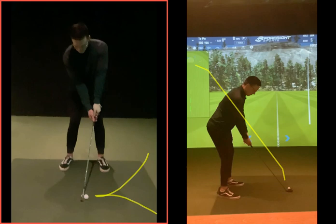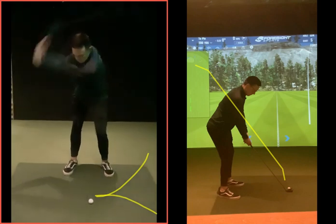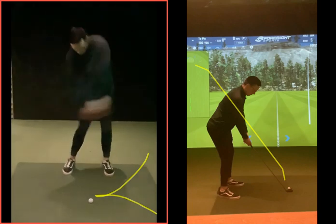How can we adjust my setup to compensate for whether I'm in a draw today or a fade? Is the wind off the left, off the right? Is the ball below my feet, above my feet? All these factors are going to decide whether or not you can have more or less club face open or closed. But that setup for me is looking really good. When that club was more neutral, you were able to come back into the golf ball now and get your impact with your hands leading the golf ball, yeah?